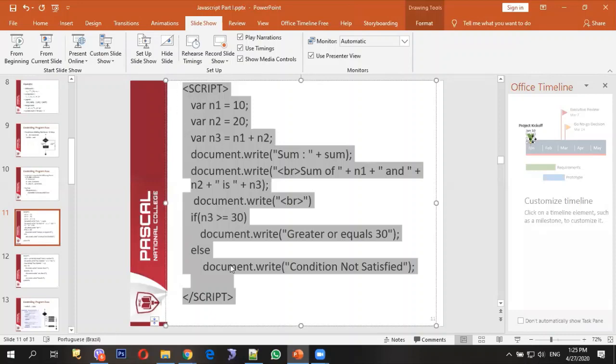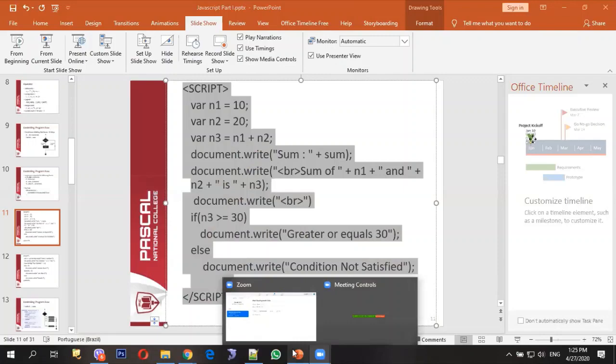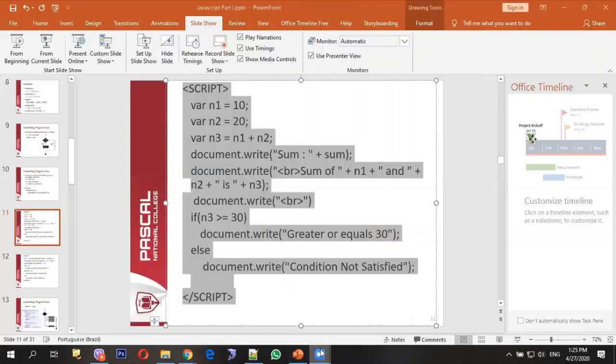So try this. I'm sending this in the group chat. Get the code from the script, from here up to the script close, and then let me know.